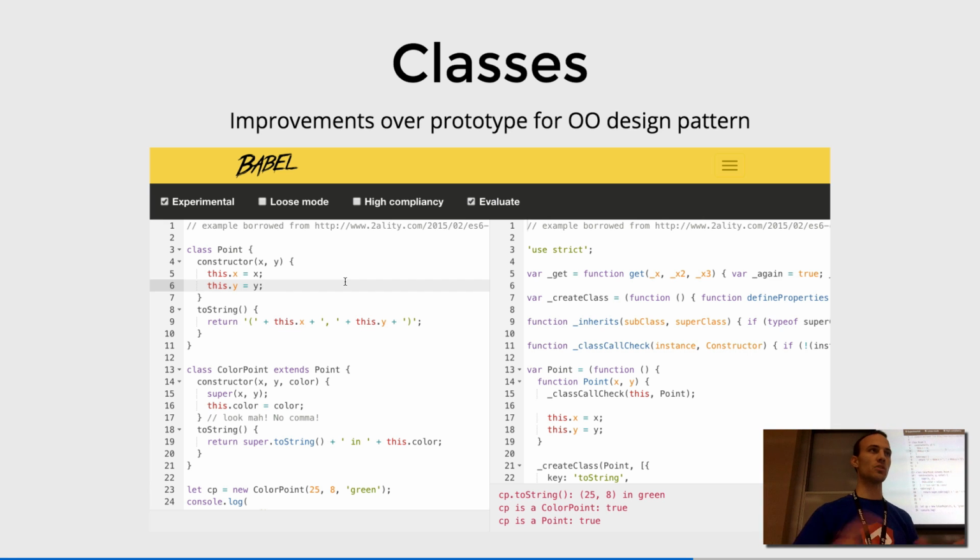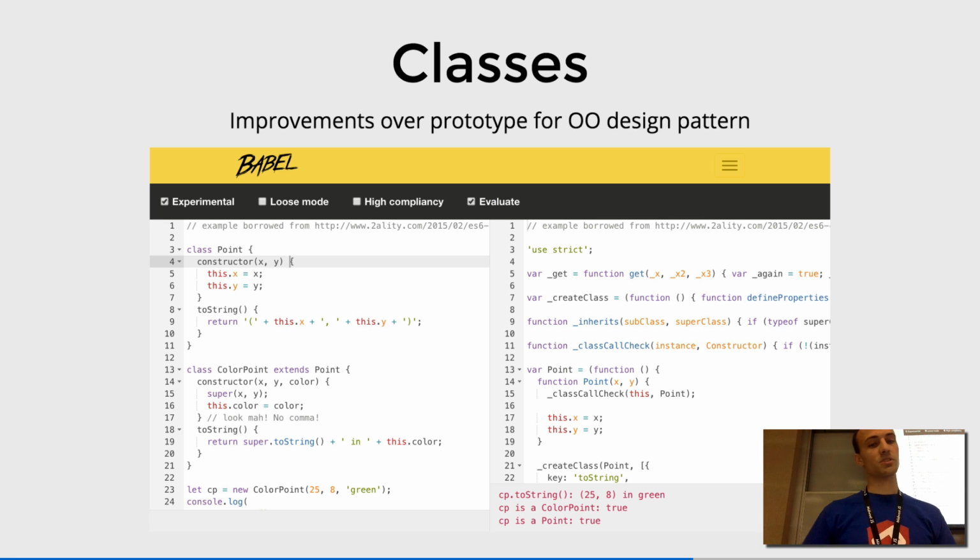When you create a function, it is automatically assigned a prototype. But when classes are mainstream, then browsers can say, the heck with that. If you want to have a prototype, you have to make a class. And then they don't have to attach a prototype to every function. So that's just one example of classes providing some optimizations. The nice thing about that one is I don't have to use classes, and I still benefit. So that's great.